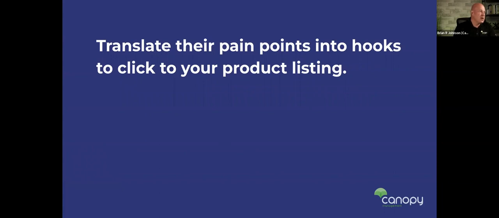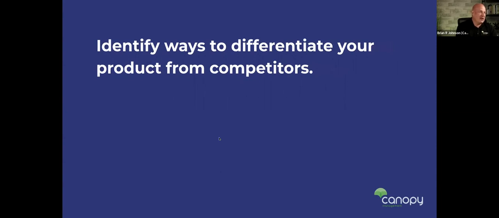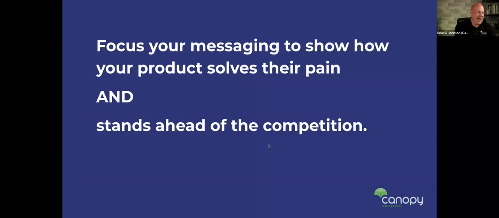Okay. I want you to be able to translate their pain points into hooks so that they click to your product listing, right? Get that traffic, get those sessions up, right? And then, of course, we want to identify ways in order to differentiate your messaging and the focus of your content to your target audience so that you can have your product stand out from competitors, okay? And then finally, focus your messaging to show how your product solves their pain and stands ahead of the competition.